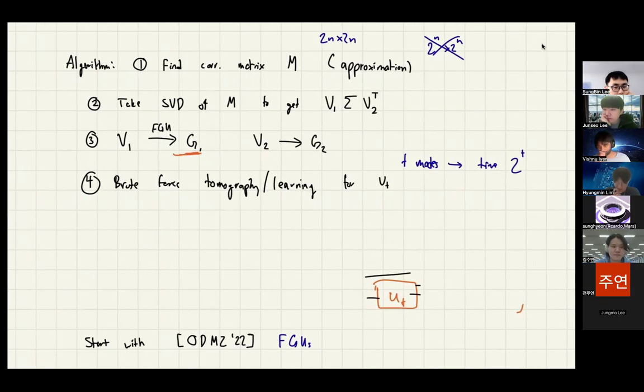And secondly, should we know the degree T to execute this algorithm? Very good question. Yes, you need to give t in advance. Otherwise, you won't be able to recover in diamond distance. So both of these algorithms recover the unitary in diamond distance. You need to know t in advance in order to do that.